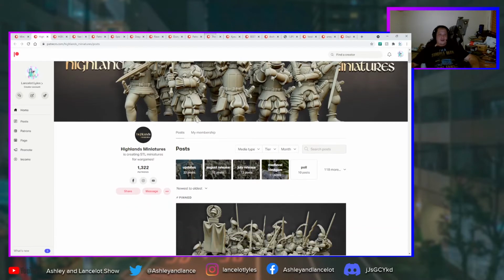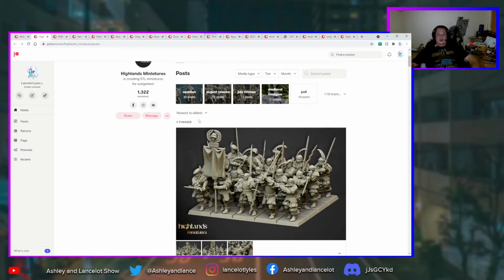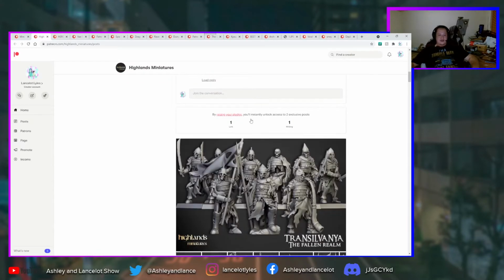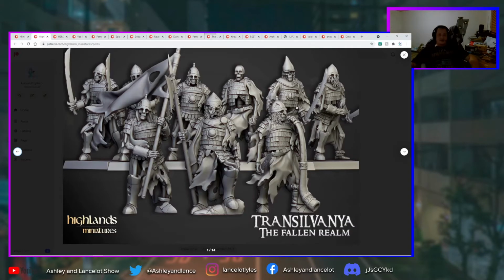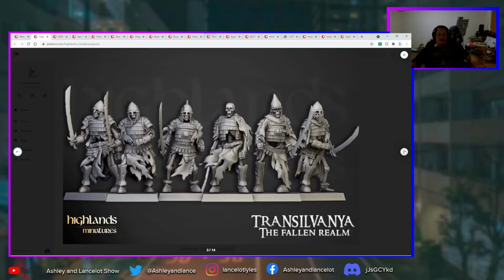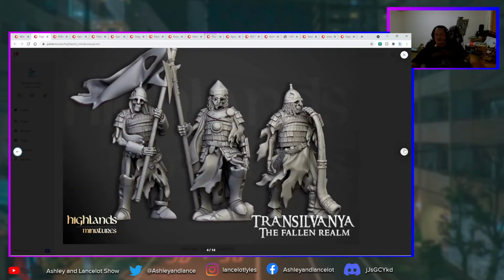Highland Miniatures. Cool thing about them is you can get the October and the September one as well. This is the September one over here, and this is going to be the October, so it'll be more skeleton armies. I think this one has a different helmet. They're pretty good too. This one actually is like a war game type of thing as well. So if you want to spend a little money and do their version of war game, their core rulebook is free and everything else for that as well. They're pretty good. And the welcome package is like a whole undead army set.